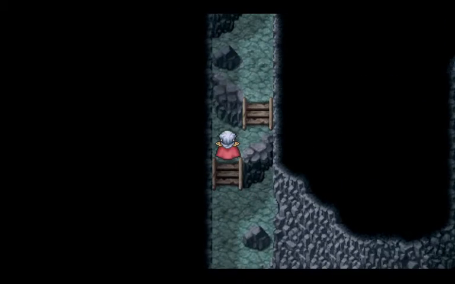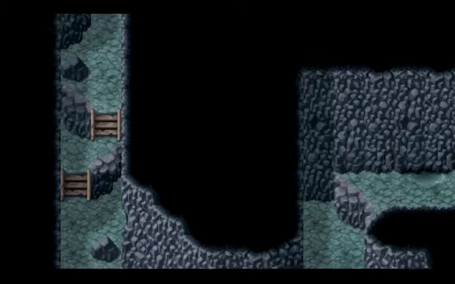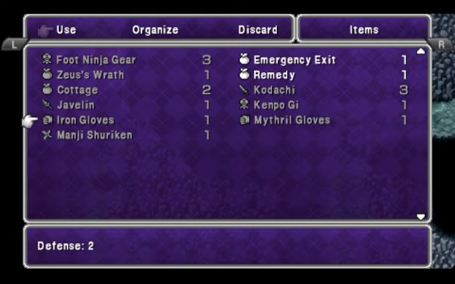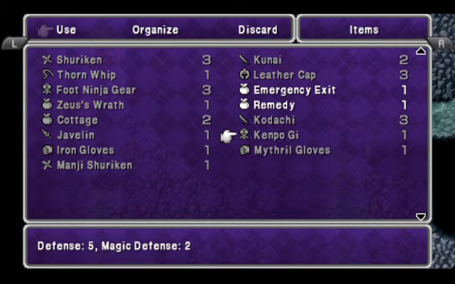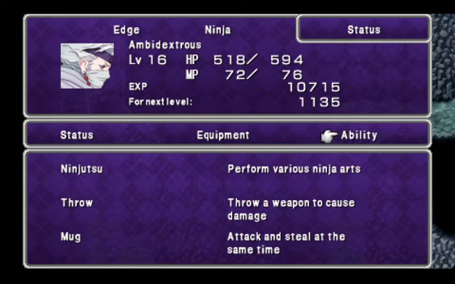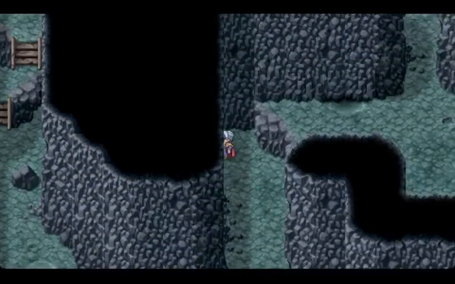High potion. Magi Shuriken. Interesting. We do have a Kenpo Gi in my inventory. Attack 40 for use of the throw command. Okay, yeah, it's all things that can be thrown. Abilities, throw: he throws a weapon to cause damage, attack and steal at the same time, he can do that. I don't really know if there's much that I care about stealing right now.